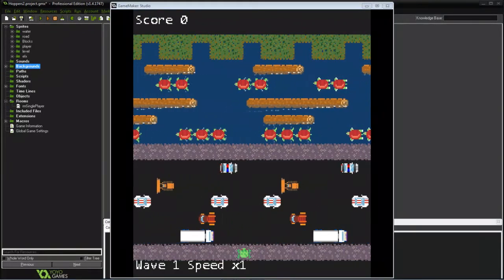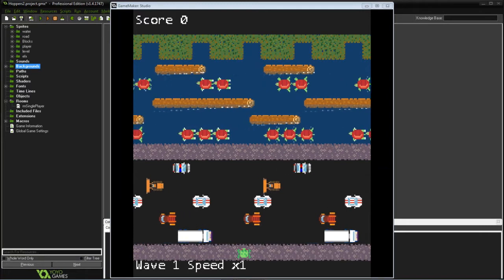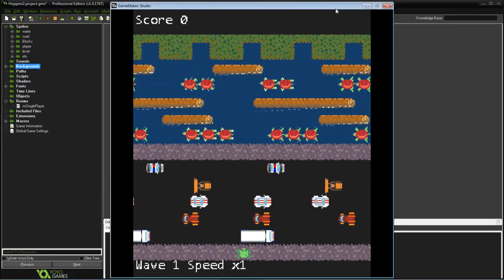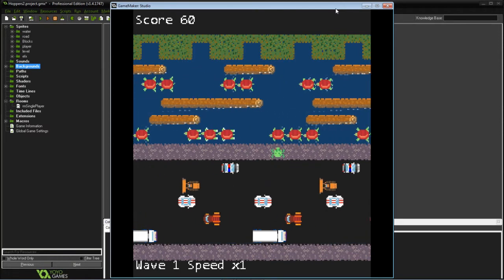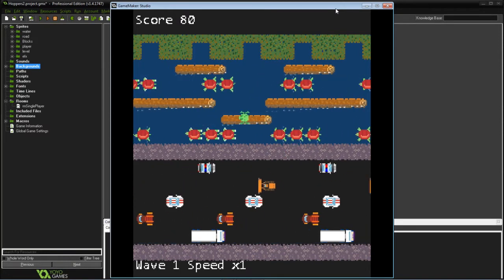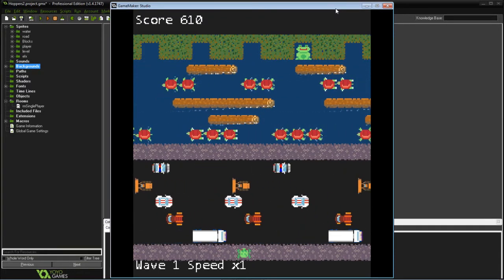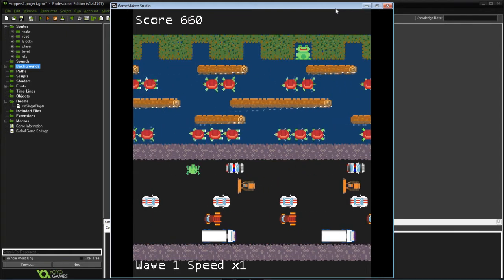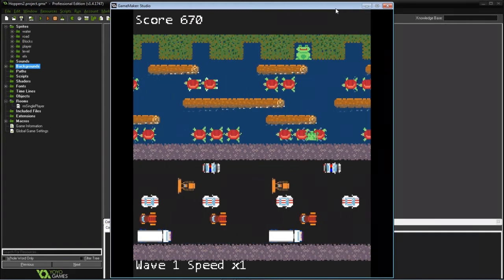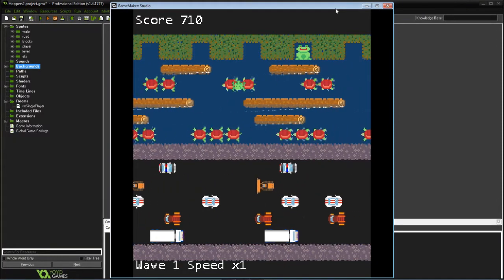Hello there, and what we're going to do is start a new series, making some arcade classics. What we're going to start off with in our first series is basically a recreation of Frogger. It's not identical to it. It has some variations, but you can learn a lot by just going through the process of recreating some of the old games.